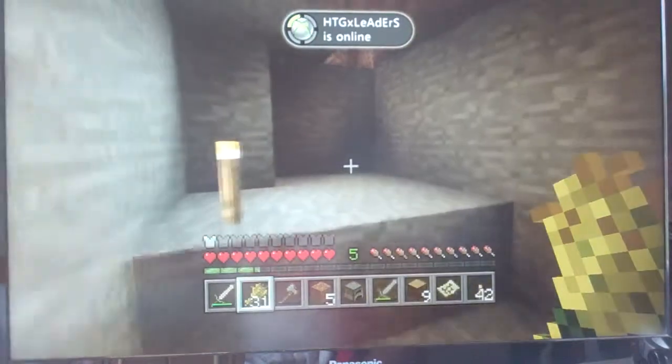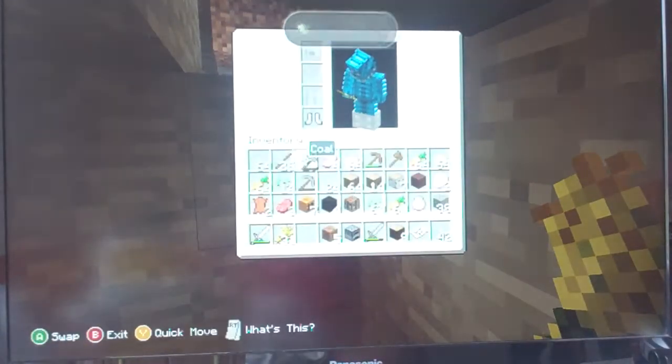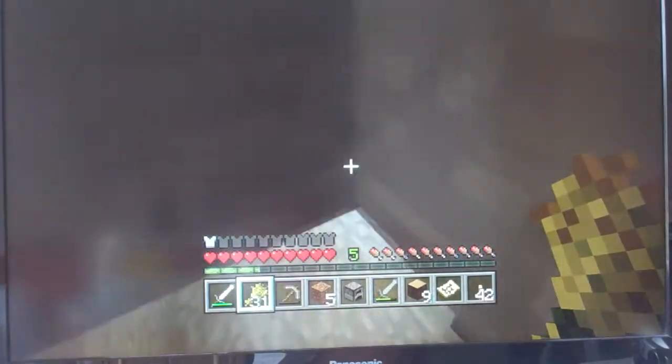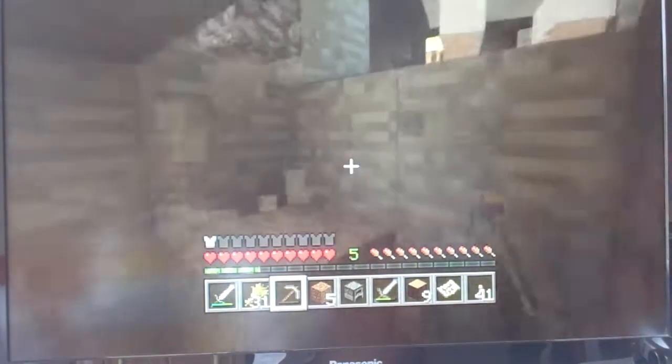Oh, H2X losers is on. Right, I need to get my stuff on. SGGX Legions is actually a HGG boss, I think. Hey. Oh! I didn't notice this place. Oh, I saw this. Not mine sheep.